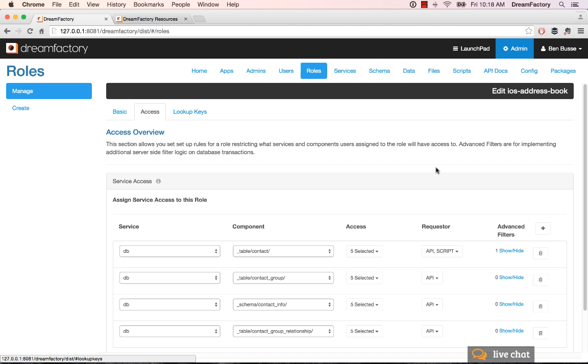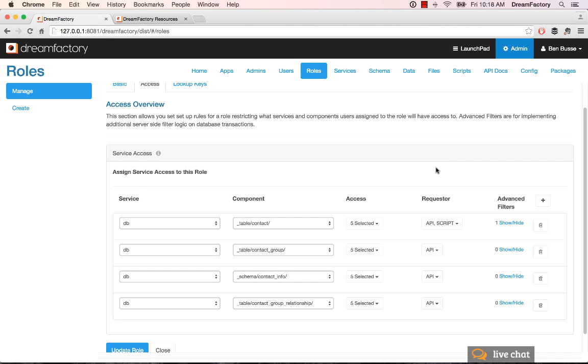And this app has some tables that it relies upon, but I do not want to grant my end users access to any other services that are in the system. So I want to carefully protect other objects in the database and other objects that are in completely different services. By default, roles have access to nothing, and then you grant access explicitly in this UI.